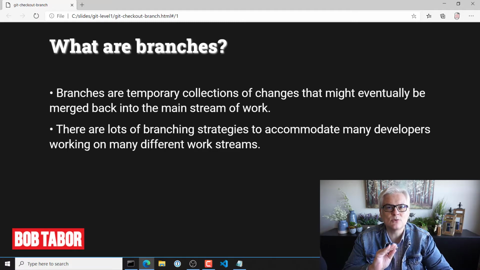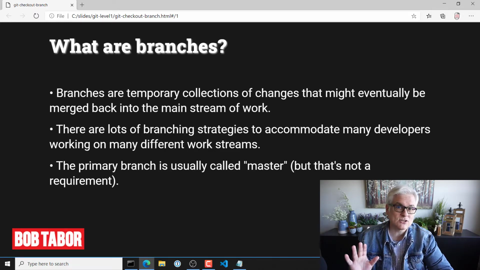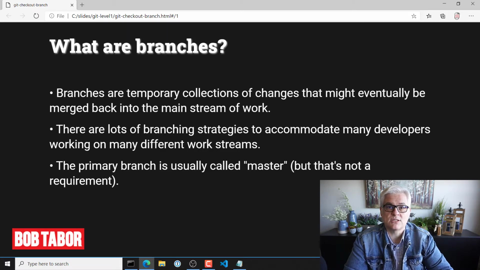Branching gets into some complicated scenarios pretty quickly. The most important thing you want to know for now is that typically the primary branch in a repository is called master. It's created for you by default. That's not necessarily a requirement. Your primary branch could be called anything, but by convention, master is the name that's used.